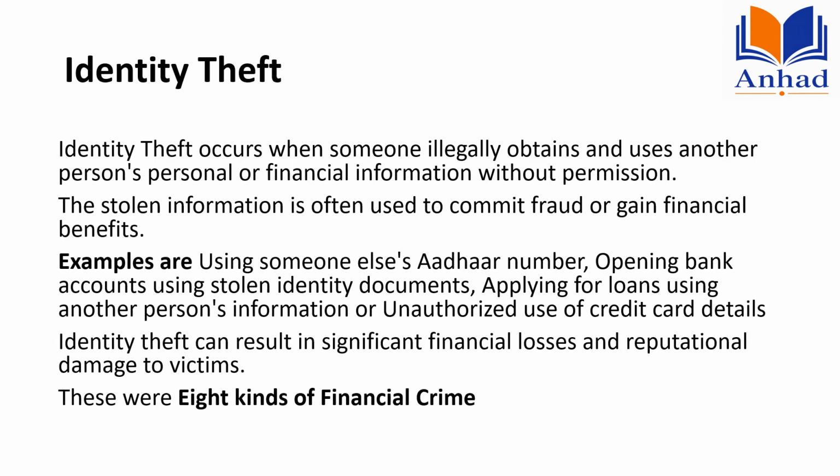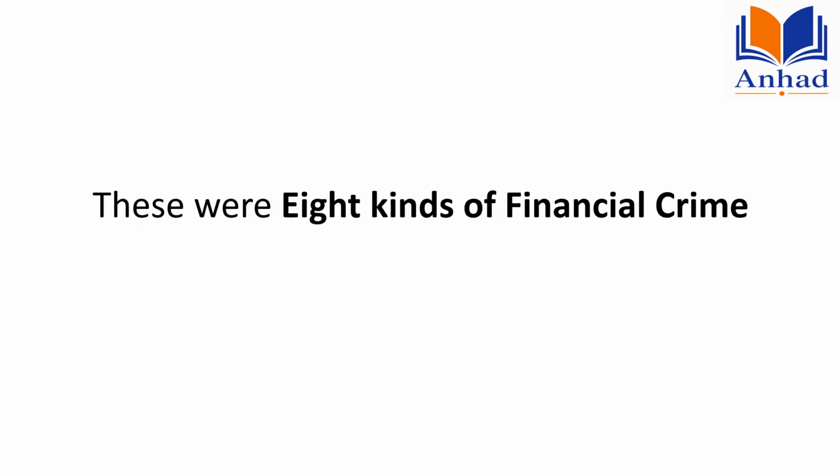Identity theft occurs when someone illegally obtains and uses another person's personal or financial information without permission. The stolen information is often used to commit fraud or gain financial benefits. Examples are using someone else's Aadhaar number, opening bank accounts using stolen identity documents, applying for loans using another person's information, or unauthorized use of credit card details. Identity theft can result in significant financial losses and reputational damage to victims. These were 8 kinds of financial crime.